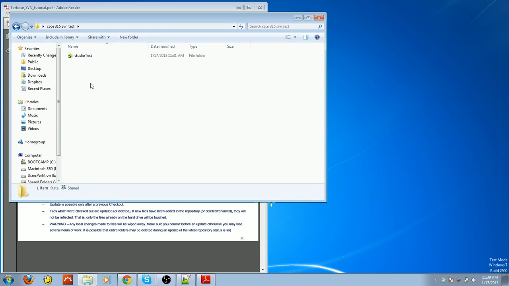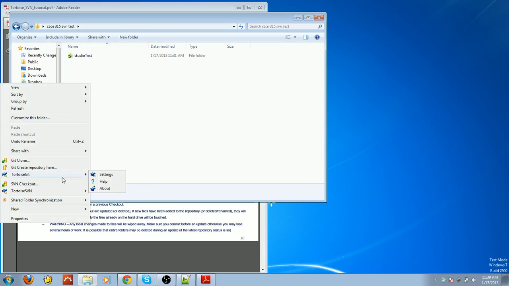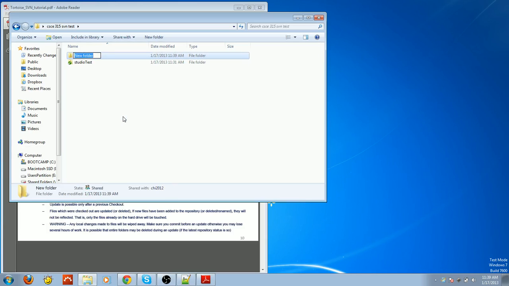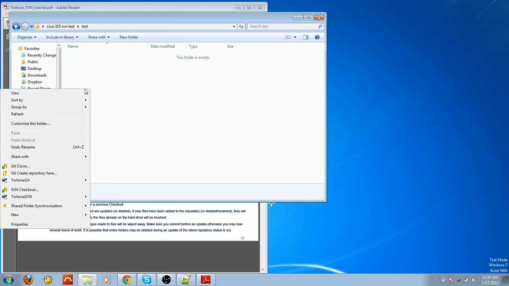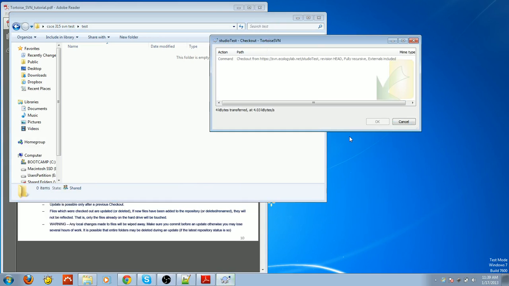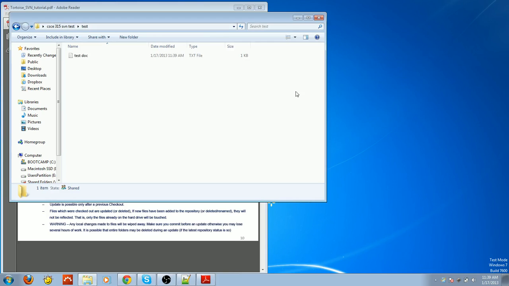Right, so just to show you how these things will interact, I'll go ahead and check out Studio Test again. So this is a separate copy of this repository.